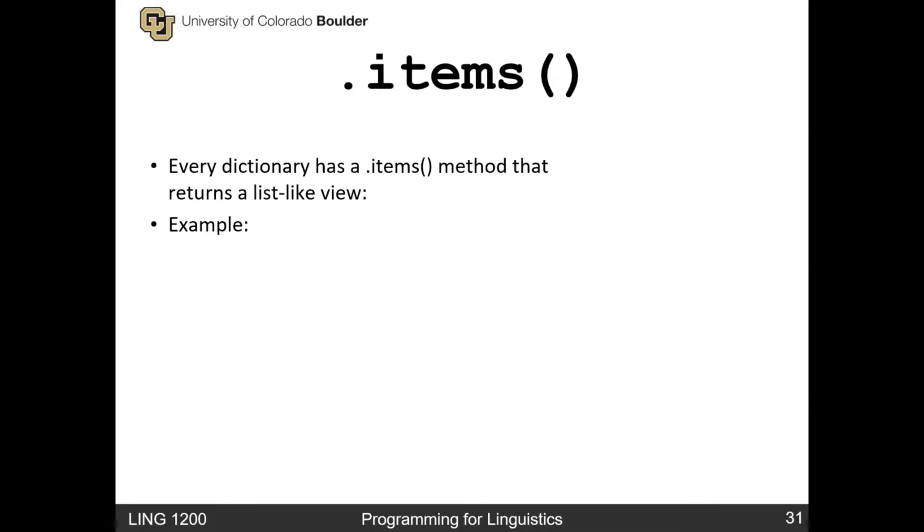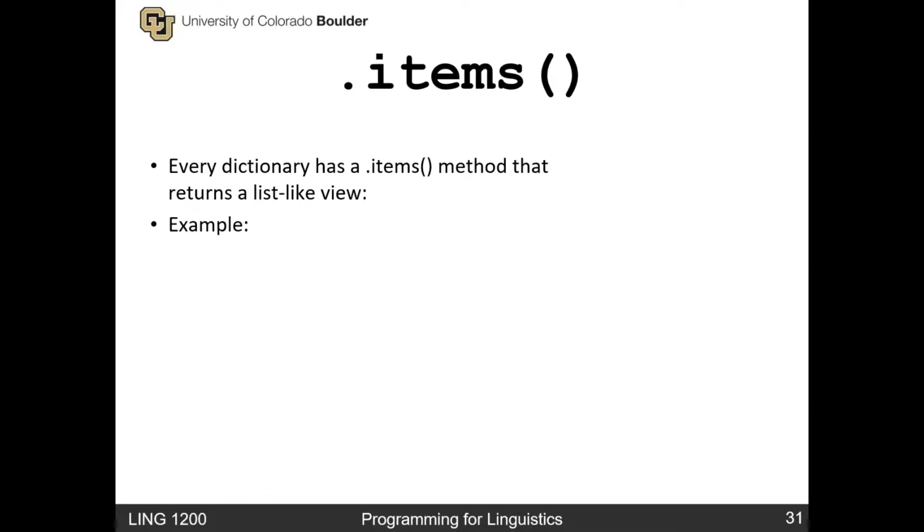Okay, and this method is called items. So we've learned in previous videos the method for keys. We can get a list of keys, and values is another method. Will give you a list of the values, and it will keep them in order if you call them in the same program. But this particular method, items, is a bit nicer and easier to work with if you want to keep the keys and values together, but sort them or do other things with them.